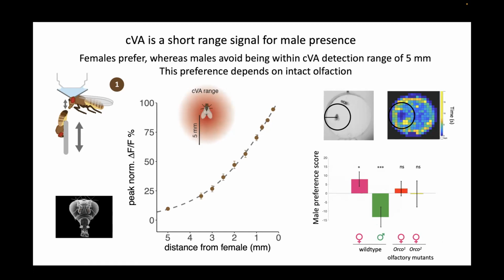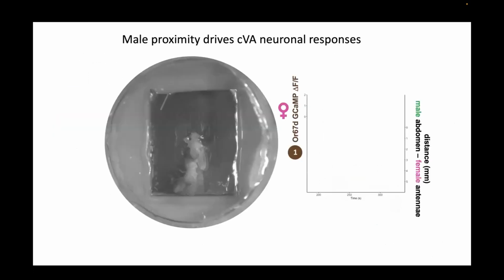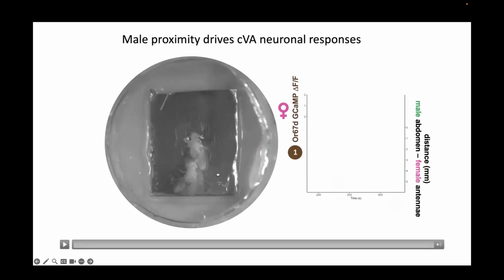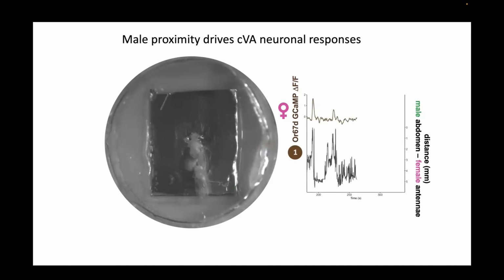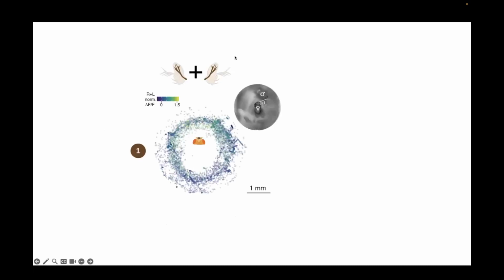Now we wanted to look more closely into the activity of the receptor neurons. So in this setup, we put the female under the microscope, but instead of a fly on a stick, we have a live walking fly around the female. So this is the male. And we measure the activity of the receptor neurons in this top line here, and also the distance between the male and the female. As you can see, the neurons are activated when the male is close to the female. And analyzing this data, we see that there is a preference of the neurons to respond when the male is in front of the female.